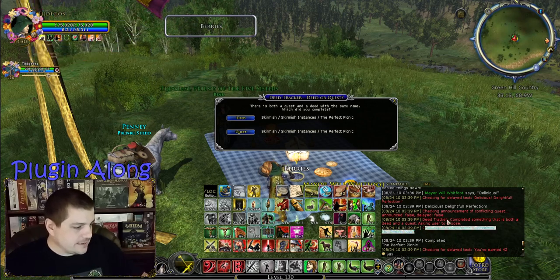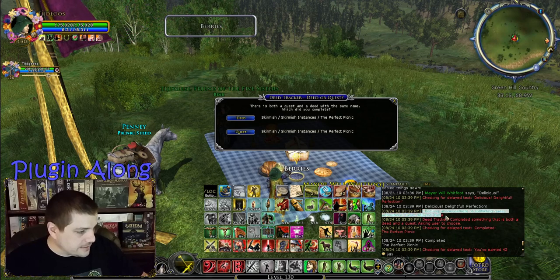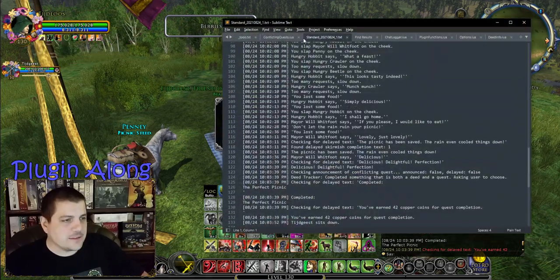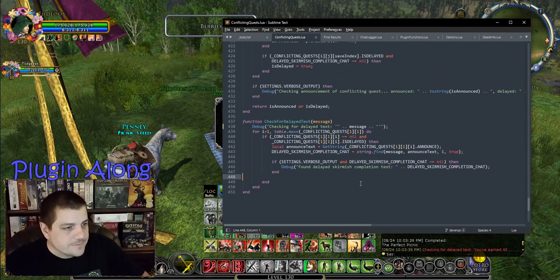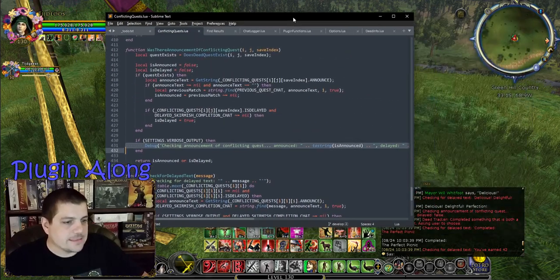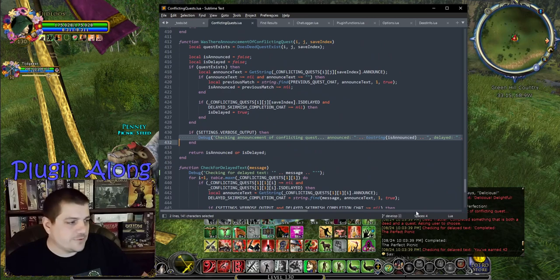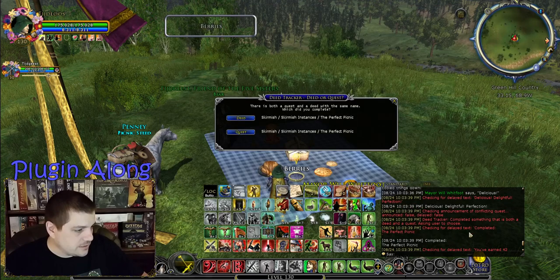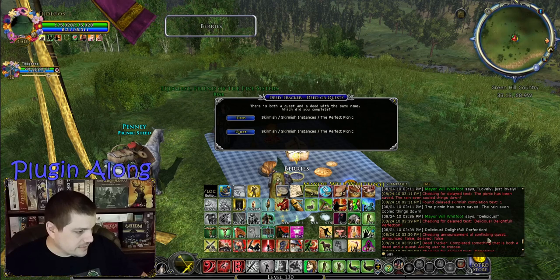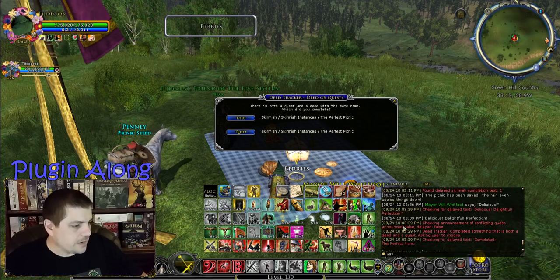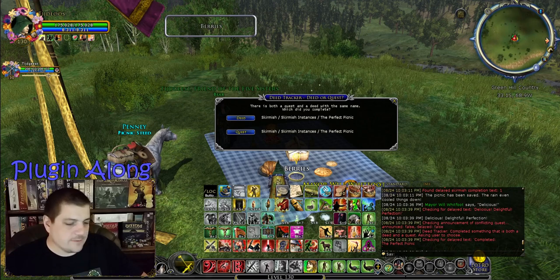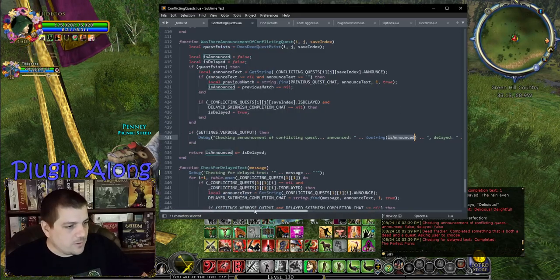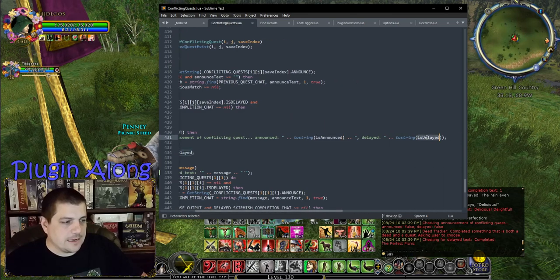This text right here, okay, this is telling us something about that checking announcements. Let's go take a look at that. So, checking announcement. And this is where we already have some pre-existing debug text. So it's telling us is announced was, where'd it go? There's more text coming in, scrolling me down. All right, it says announced was false and delayed was false. Well, that's weird. Where are those coming from? Is announced. Oh, okay. And is delayed.